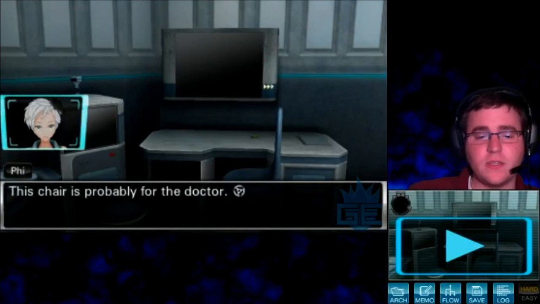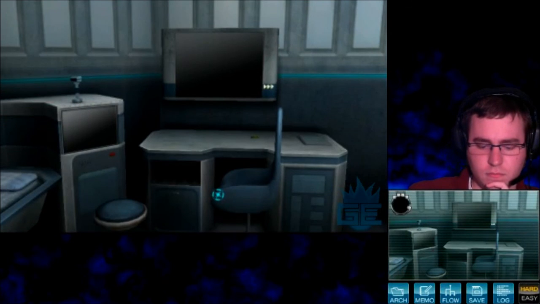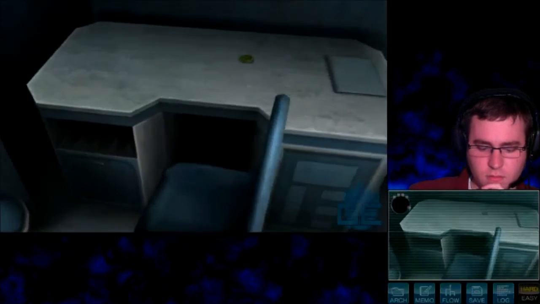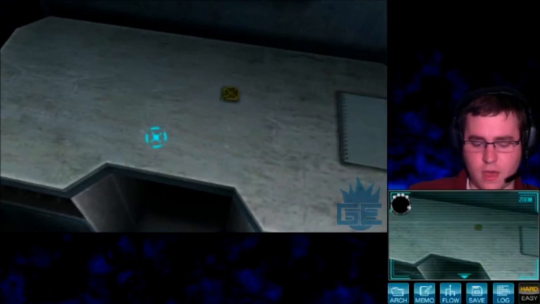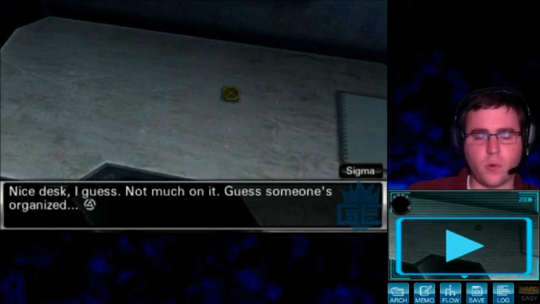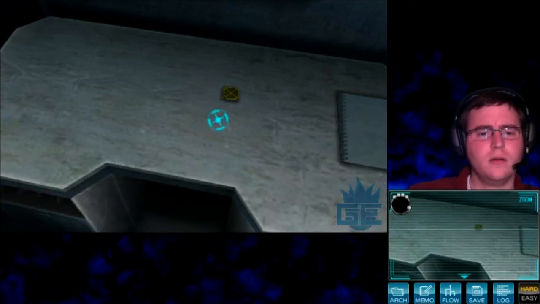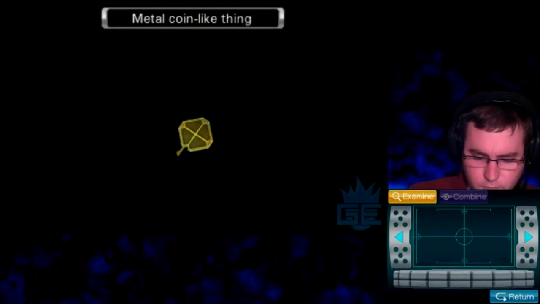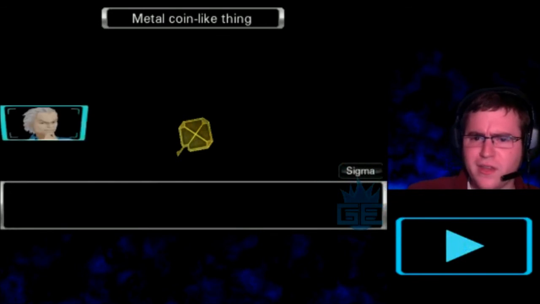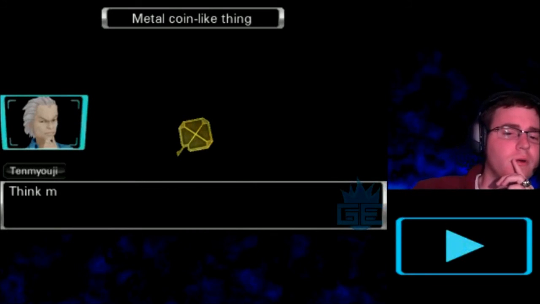This chair is probably for the doctor. Nothing suspicious about it, I guess. Oh, okay. Nice desk, I guess. Not much on it. I guess someone's organized. What's that gold thing? Metal coin-like thing. What's this? A coin? Never seen a coin with a bump like that one before.